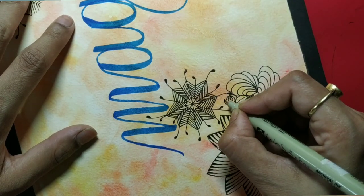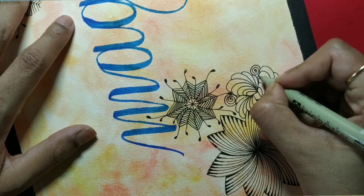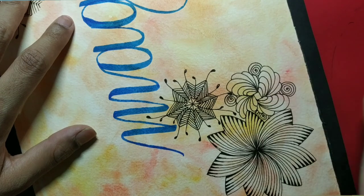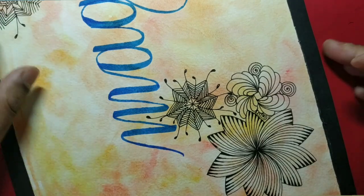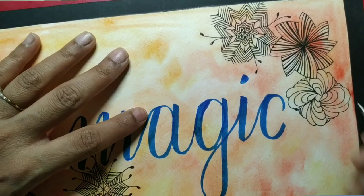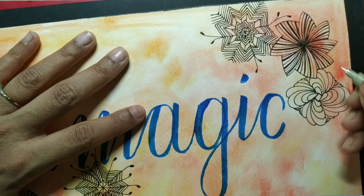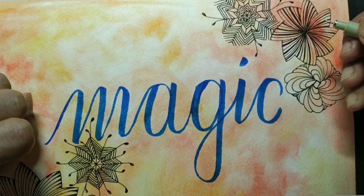You're just going with the flow, not really thinking where or what. Yeah, so we have already done three flower tangles. Now moving on to the next, let's add a tangle called Saturday.